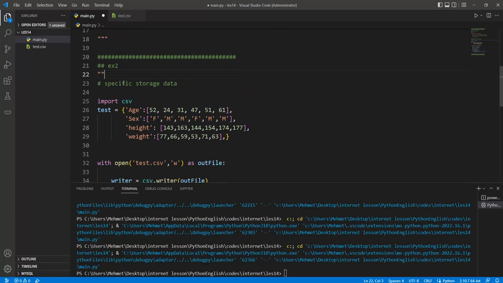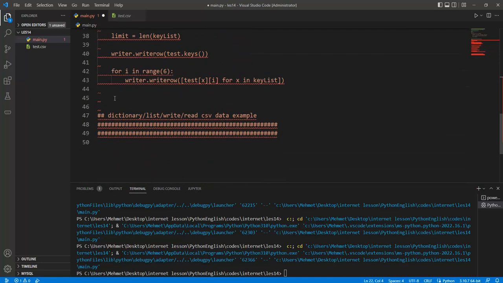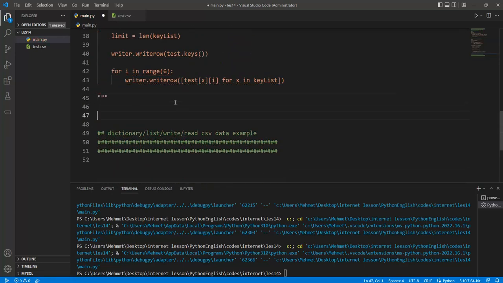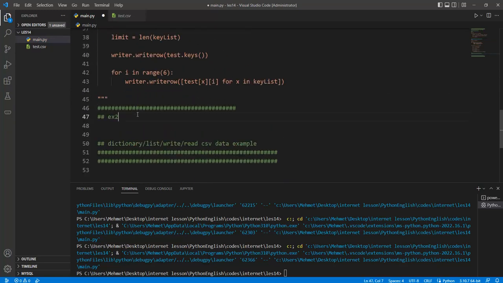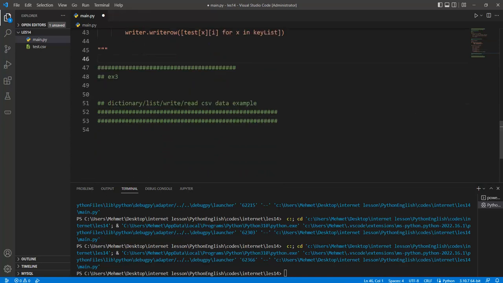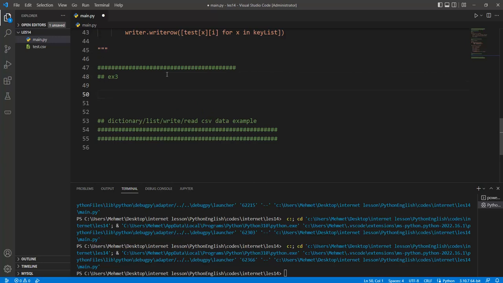Okay. This is how we can utilize the dictionary variable in order to create some proper or appropriate format of the CSV file. Okay. And then if we have this information in here like this one, we can create some complex examples related to the students, and with its notes which is stored in some CSV data.